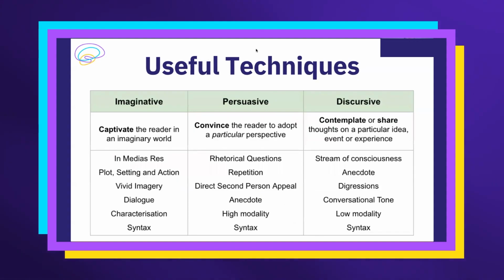It's more descriptive. Judah, as you'll see on this slide, the imaginative is far more descriptive. You have vivid imagery. You might have some dialogue, but I wouldn't recommend having too much dialogue, because it's very hard to do well, and it often is very tacky and cliche. So in medias res, you can start in the middle of action. Judah, if you're starting with the procrastination idea, jump straight into the conflict. Don't waste time. Make it clear what the problem is for your character, and that will allow you to explore through your setting and their actions as they try to write something how difficult it is not to procrastinate, which is the same thing you explored in your discursive. It's just a different style.